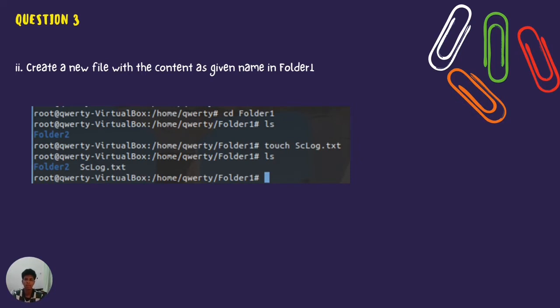Change directory to folder 1, then ls will show folder 2. Next, touch sclog.txt, then the sclog file will be created in folder 1.